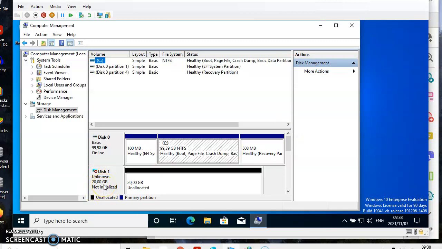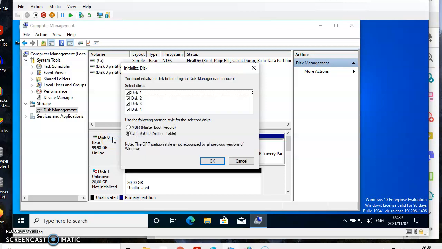So we need to initialize the 4 disks that we've created, that is, make them online, because you can see this is online, it is visible. So we'll right click, go into where you have the label for disk 1, right click in the space and click the first option that says initialize disk. Okay, so it will select the 4 virtual hard disks that we've just created to initialize.